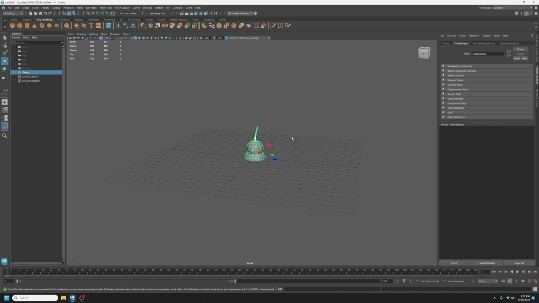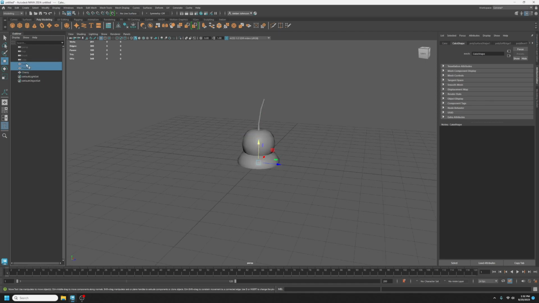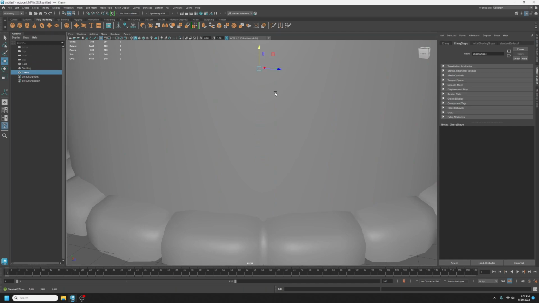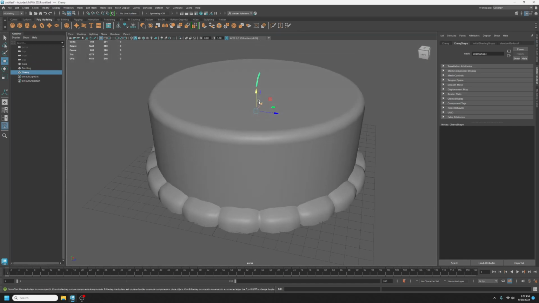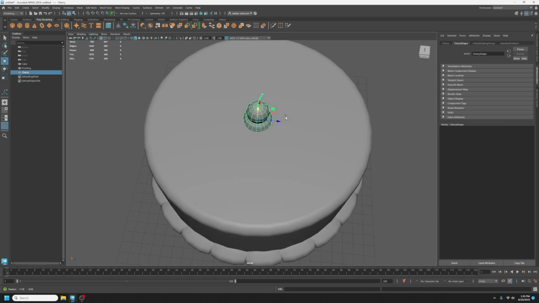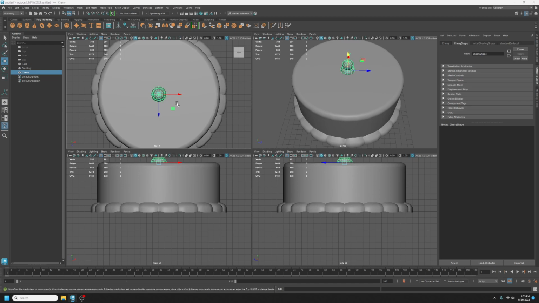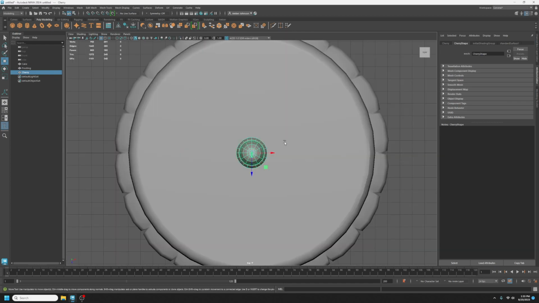All right, let's turn on the rest of our cake. So I'm going to select these and hit H. I'm going to grab that cherry and start to position it. I'm going to hit spacebar and then over the top hit spacebar again. I might want one in the center.